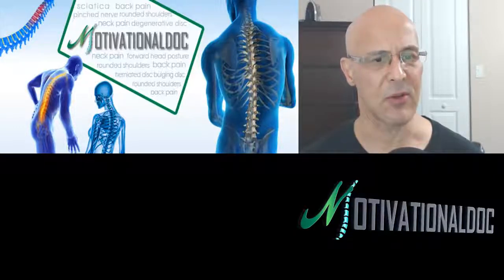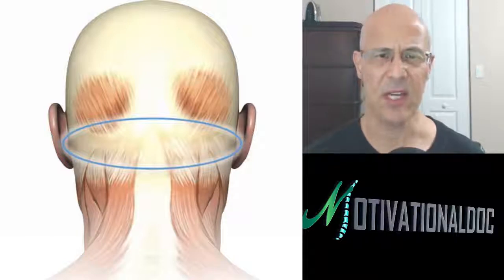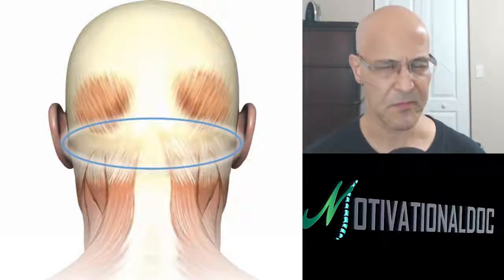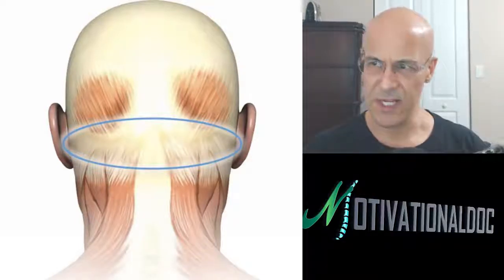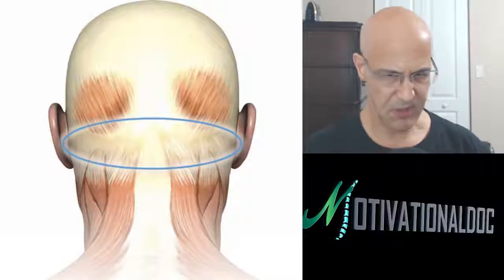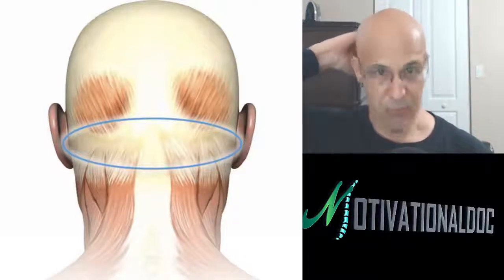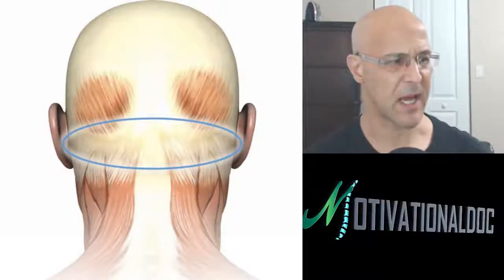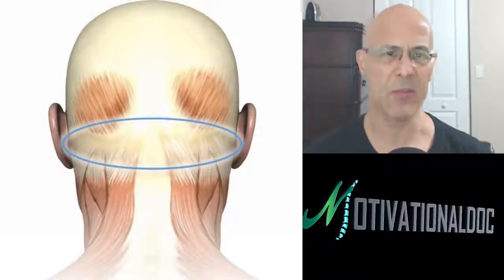Let's talk a little bit about these particular conditions when it comes to the suboccipital region. This is the area that we're going to concentrate on. I'm going to review the muscles with you. Realize that millions of people are dealing with, let me grab it here, the old phone, looking down like this. This looks familiar. In this position, driving, sitting, reading, writing, in our bed propped up, our head weighing 12 pounds, all the extra force is put in the suboccipital area. Forward head posture is a major epidemic.